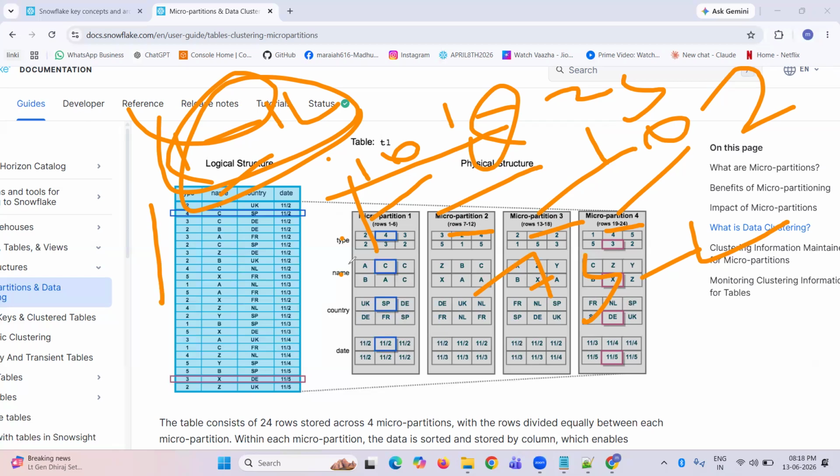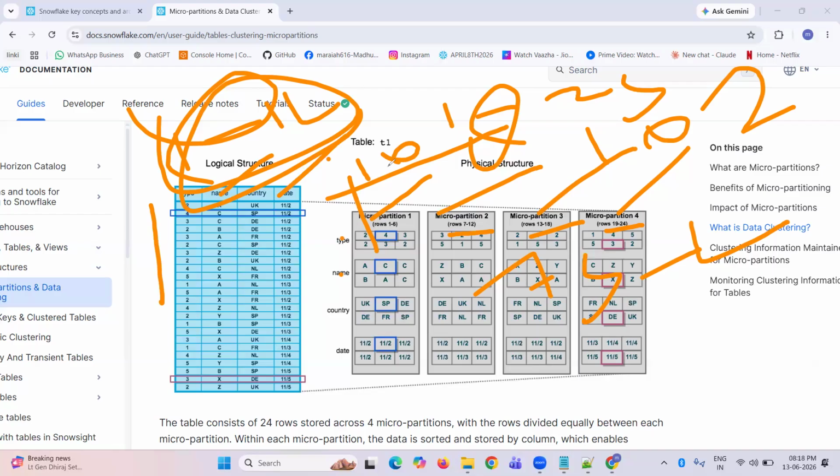And we have cluster keys in Snowflake. So what does a cluster key mean? Suppose we have a large table with large data, like millions, 10 million records. The table should be big. And if we are using a column like date or country, name or type many times, we need to apply the cluster key on that column.